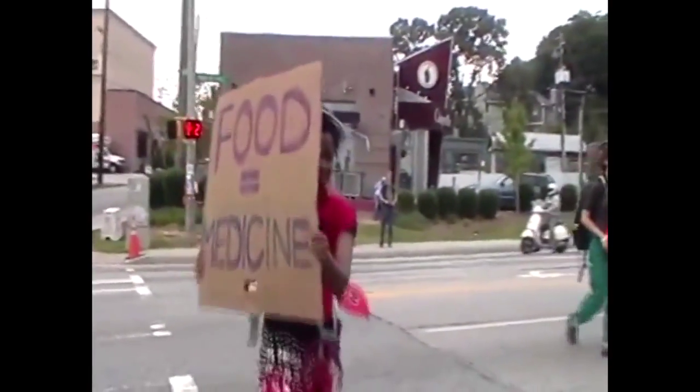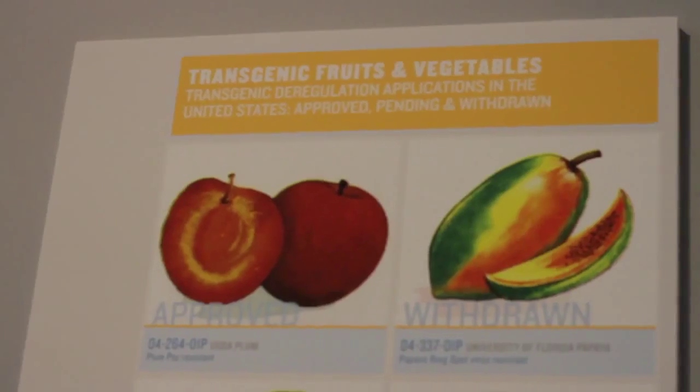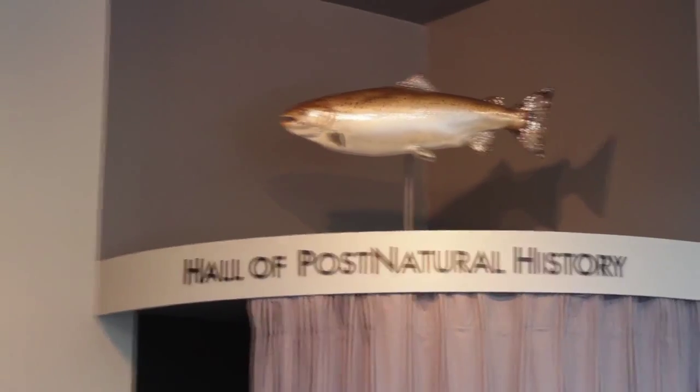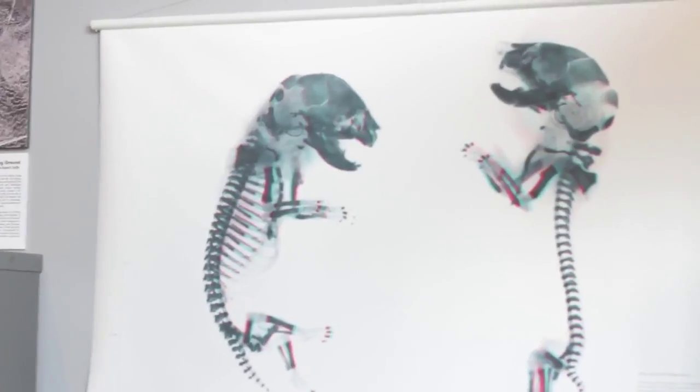GMOs and transgenic organisms are a really complicated area because the public has been taken advantage of for so many years by profit-oriented GMOs. When we talk about GMOs, we're talking about transgenic organisms. That's been in existence since the mid-70s. A small museum dedicated to living things that have been intentionally altered by human beings over the course of the last 10,000 years or so. So we talk about domestication, selective breeding, genetic engineering, and synthetic biology altogether.